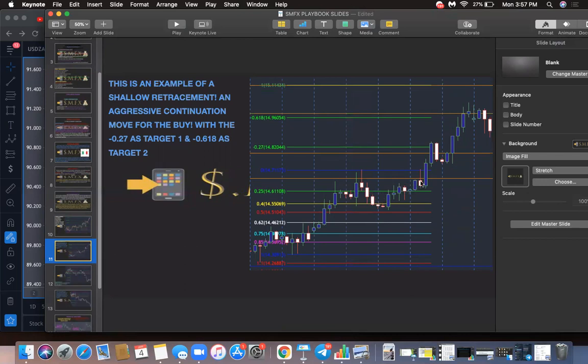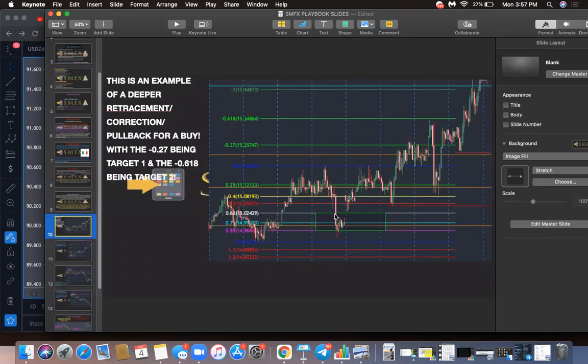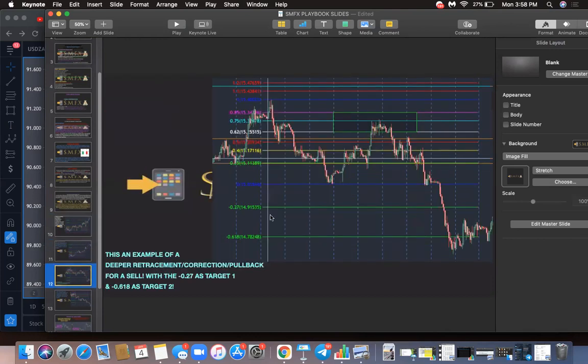And then as you can see, the market pushed higher. TP1, TP2 was reached. So these are your faster moves that will play out in a shorter time span than what a potential move of a deeper retracement would actually play out. So those are buys, and literally the same thing for a sell.